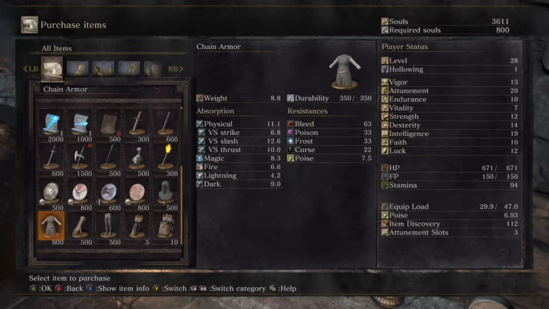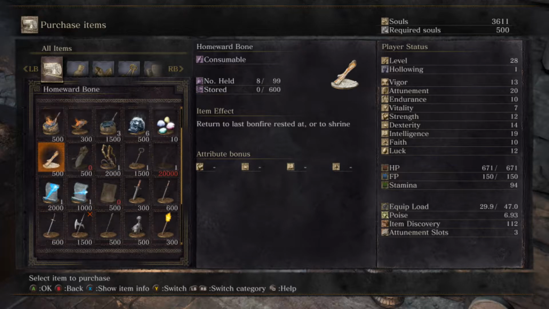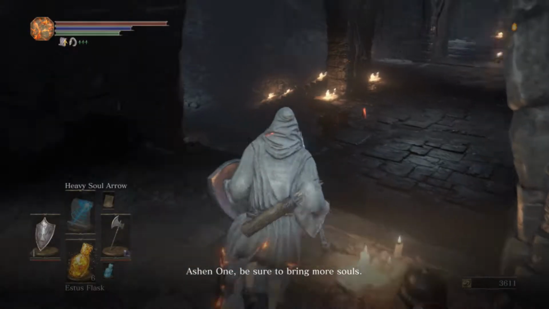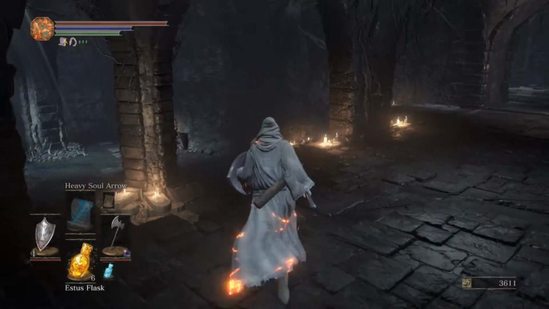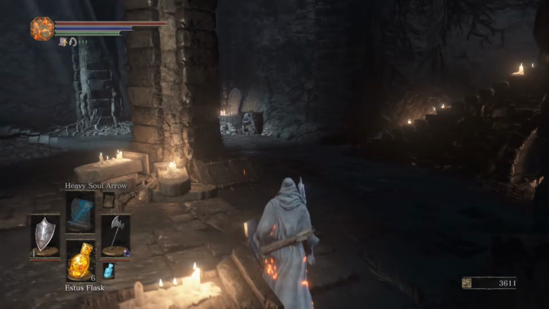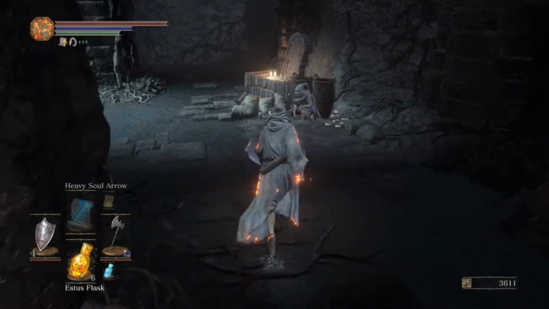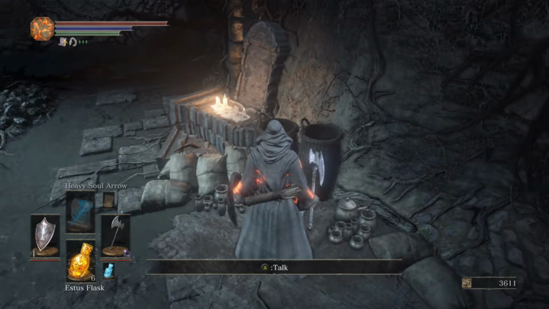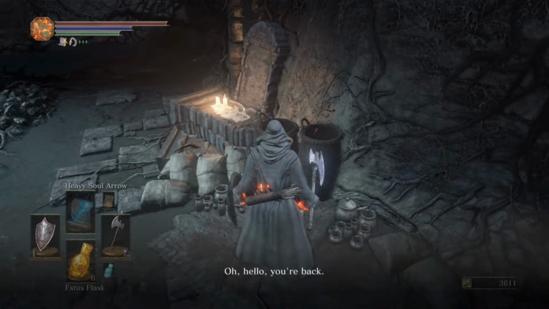What that does is give you more choice of items to purchase. Also, when we kill an invading NPC, their items are also sold by the handmaiden, such as the gear they wear. Right, Grey Rat.